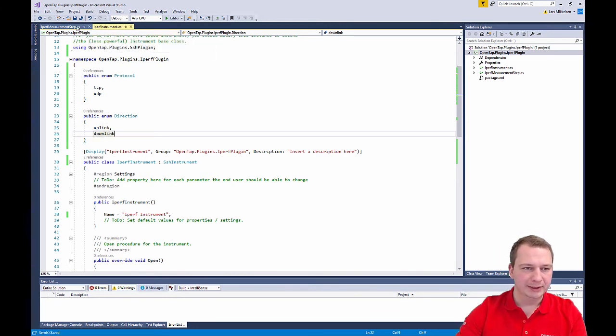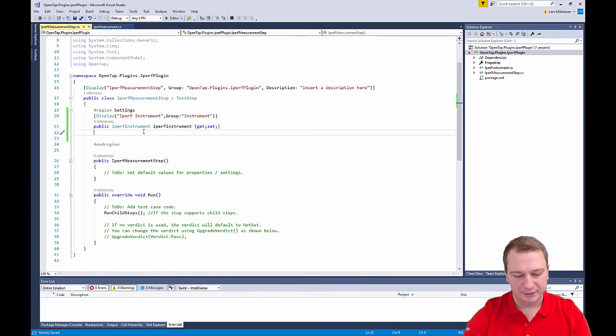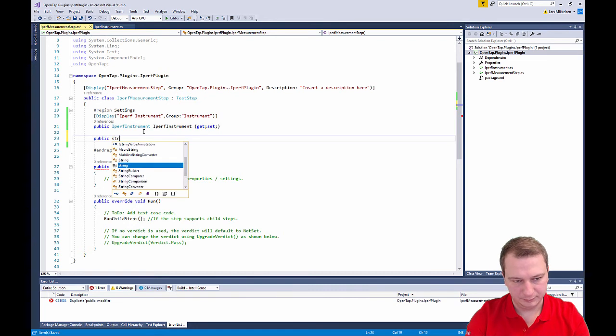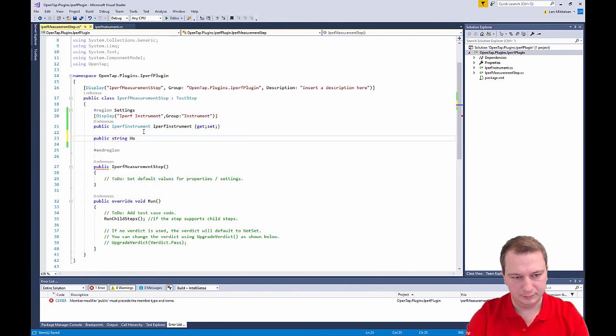So going back to the test step, we can start defining the parameters. First we need to define a host. We can name it iPerf server.